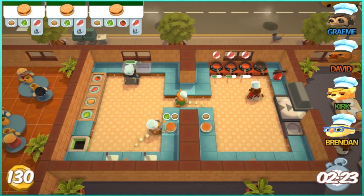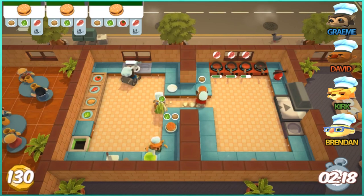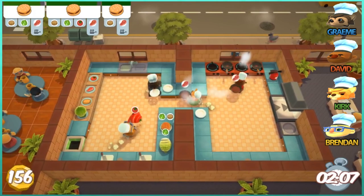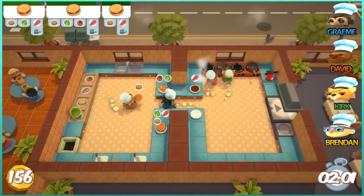That bun, that was me. I'll get lettuce on it. We have lettuce on both already. Okay. Good thing there's a lot of plates. Luckily, grab a tomato. You put it on the other plate. Yeah, got it. Okay, no, you just put it next to the... I need an empty bun. Just put it on a plate. You don't have to do it in order. We need meat on that. We need meat on that. This one's good to go.